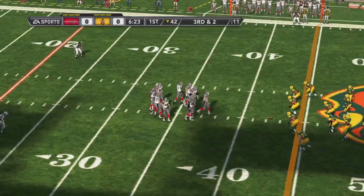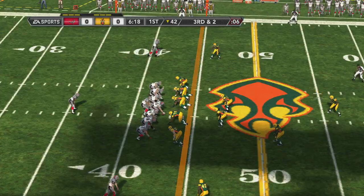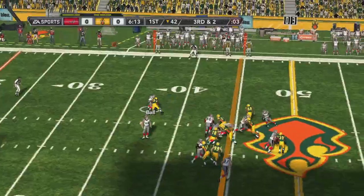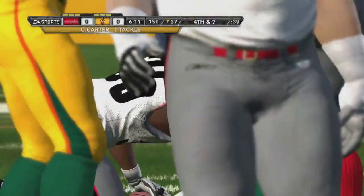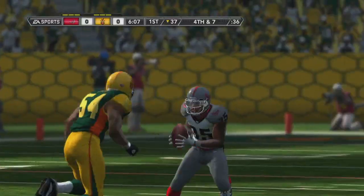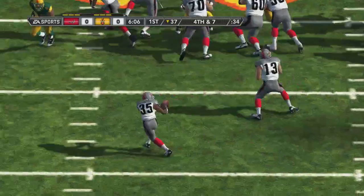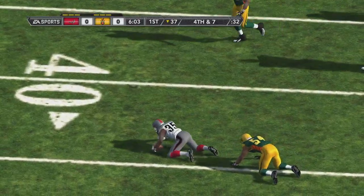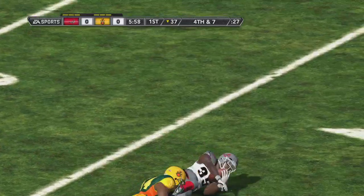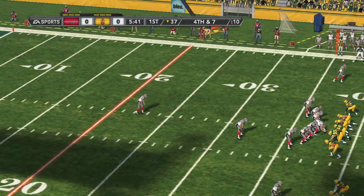Third and short situation now. They'll need a couple of yards to convert. Sweep left. He didn't get back to the line. Yeah, you can draw up any sort of protection scheme and blocking scheme that you want. But ultimately, this game comes down to one big man against another big man. And that time, the defense's big men won the battle. Fourth down. And the punt team is on the field looking to kick this one away.